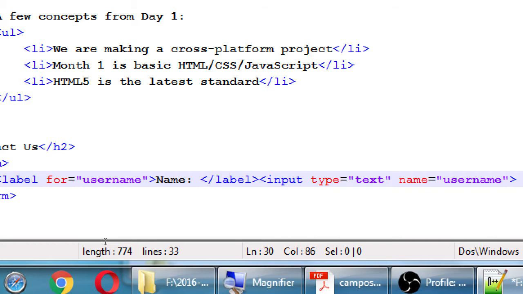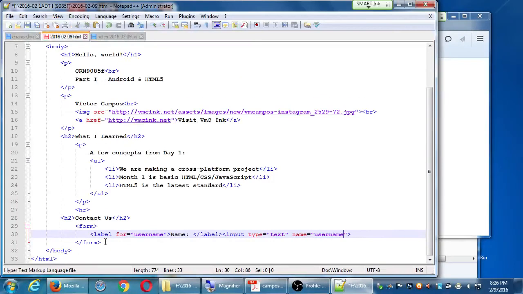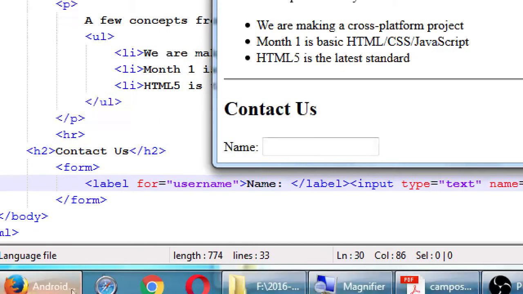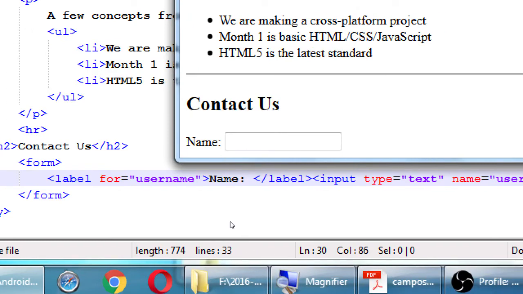So let's save it and run it. You should get on screen, it should say name, and then a box, so you can type your name. All of that code to get those two basic things, but we need to type sometimes very specifically to get exactly what we're expecting. Let's see if mine worked. So all of that code that we wrote looks like that, translated. It's asking for a name. Why don't you try typing your name in there?